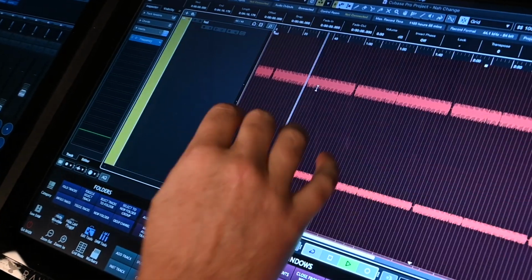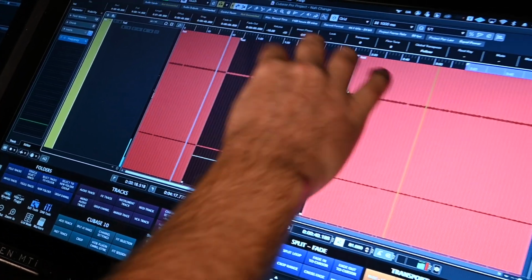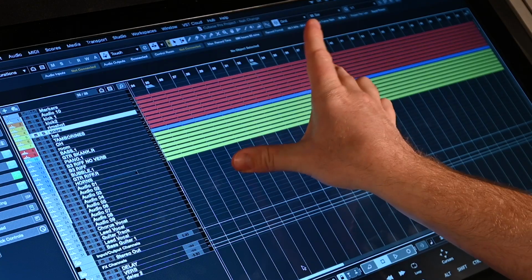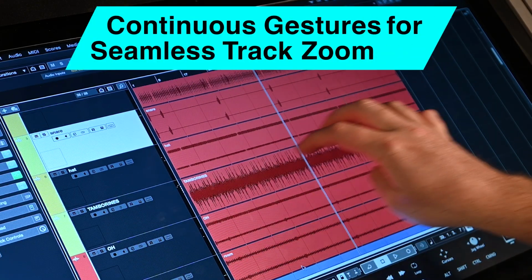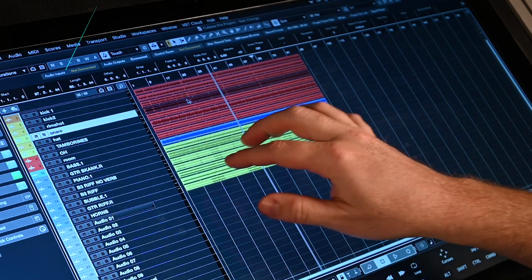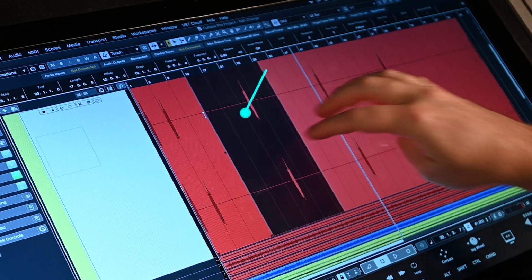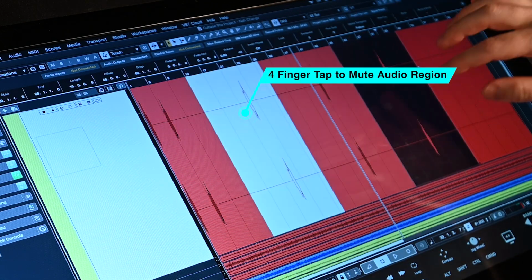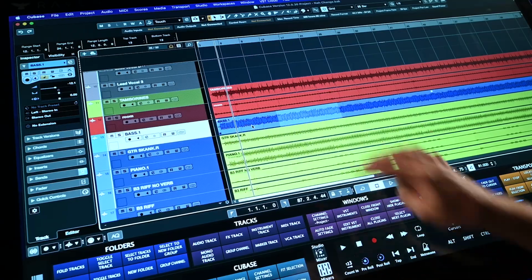The mouse and keyboard are a great tool for editing audio, but once users add in multi-touch gestures, it becomes way more powerful. With continuous gestures, users can pinch or expand their fingers to zoom in or out on the audio, or with a 3-finger swipe, resize the tracks in the same direction. Select a section of audio and do a 4-finger rotate right to break the region, and then a 4-finger tap to mute it. Fit the entire session back to the screen with a 4-finger swipe up.